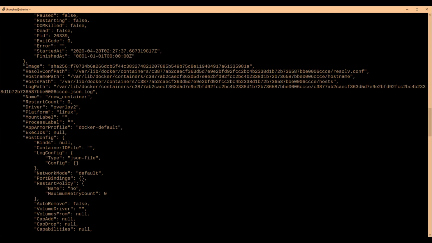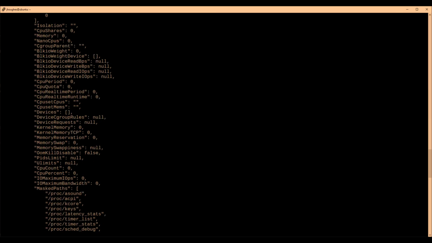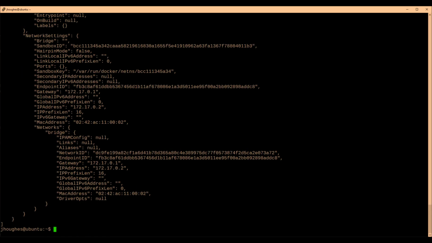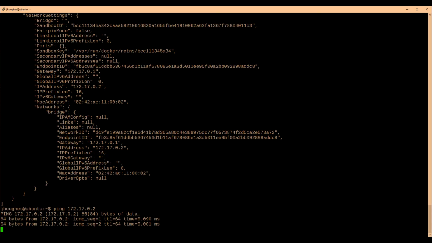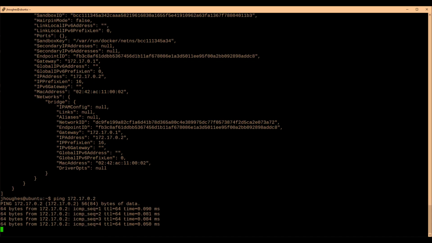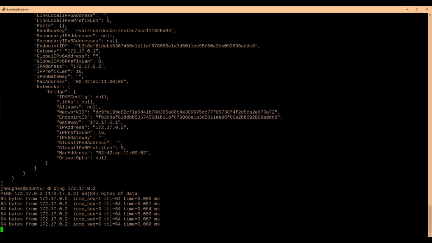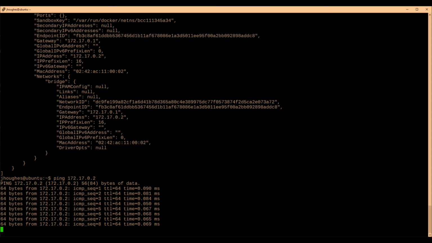Shows us what the platform is on it, and then details about the profiles that were applied to this. So really all we want to do at this point is just get back this IP address, right? So we're doing this: 172.17.0.2. So what we want to do now is ping that IP. So we can see that ping response from our container host to the container itself is working.